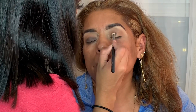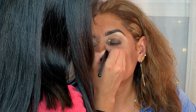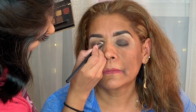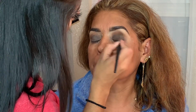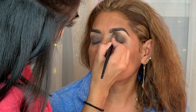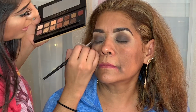But anyways, I'm taking the darkest brown eyeshadow on the Soft Glam palette, and I'm just patting this all over her eyelid. I'm also bringing this dark brown a little bit more to the crease because I really want the burnt orange and this dark brown to mix together. And then I'm also taking some of the Rustic eyeshadow in between those colors just to blend them nicely together, if that makes sense. And the brush I'm using is the Morphe E28.